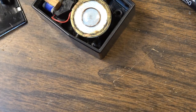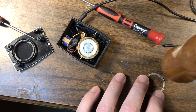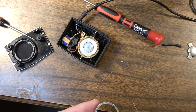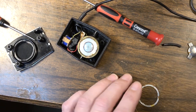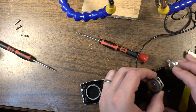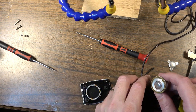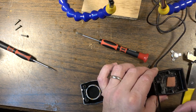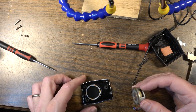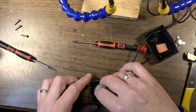Oops. I get to use my wooden mallet. Okay, this is going to be tricky to get back in here. I'll tell you what, this capsule is heavy. Get a little bit of extra cord pulled out. I really need to secure this down here before I do anything else.